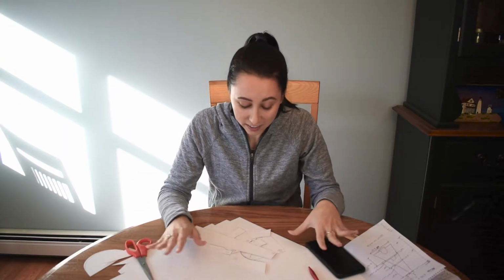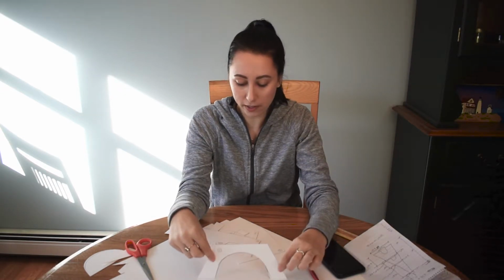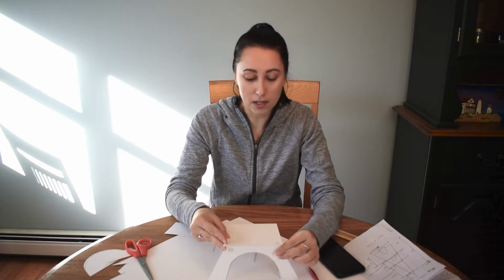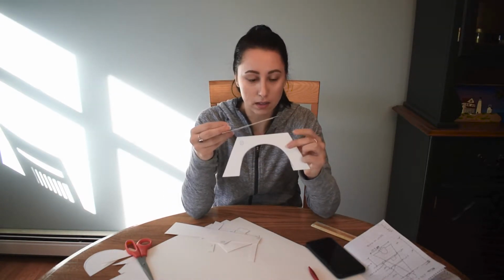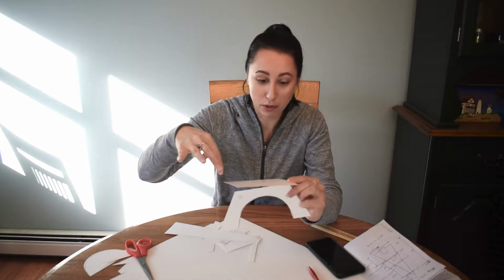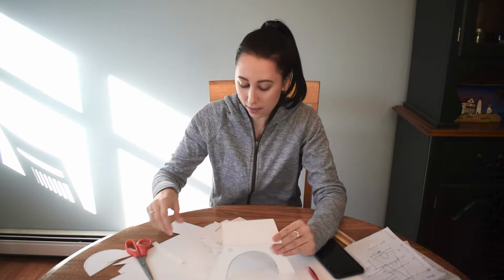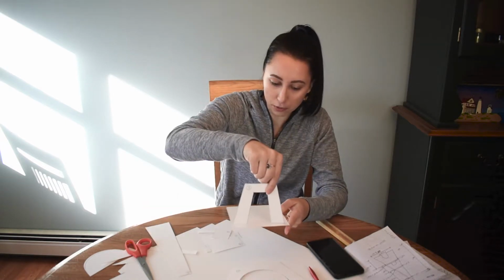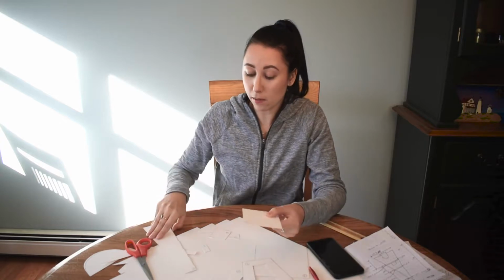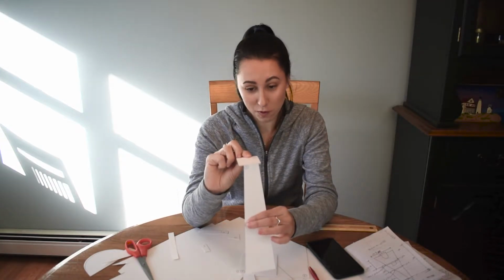Okay, so I'm finally done cutting out the different shapes. I have the first piece at the bottom and I've labeled it number 1, and so we'll do 4 of those. And then this piece number 2 is gonna go on top, and I made it purposely a little wider than the bottom piece so that way we could put a fake little gingerbread railing around the side. That'll go like that, and then I have this little piece which would be a railing. And then on top of this goes number 3. Then I have another platform that's gonna have railing also. Then on top of this we have the super long one that's gonna go here. And then we have this platform with another railing.